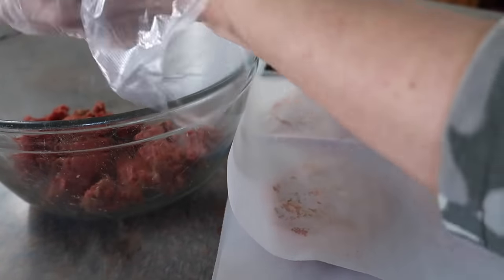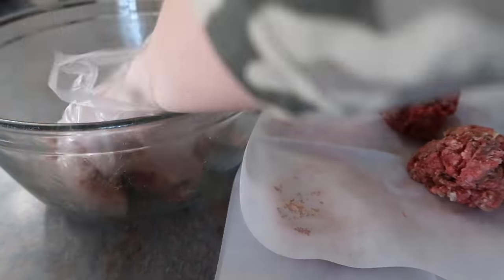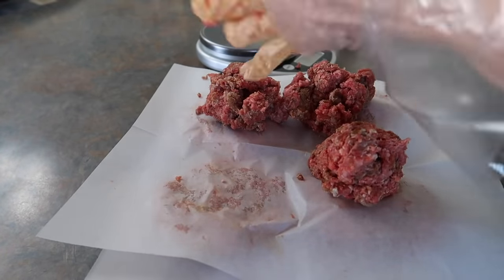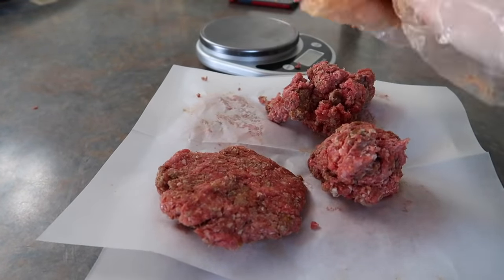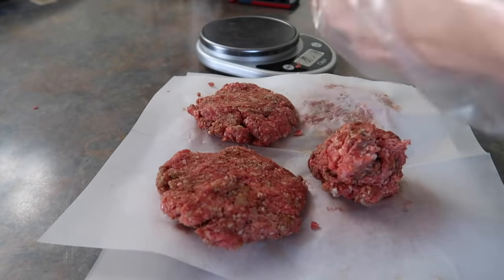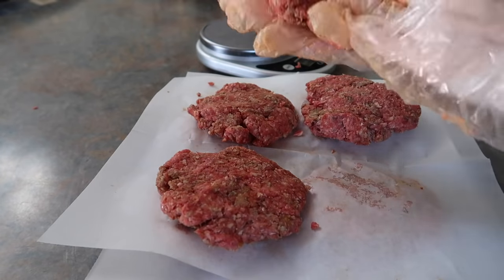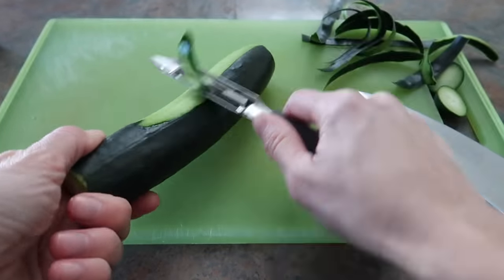Burgers are a great use of all that ground beef — they taste delicious and use a lot at once. I used a McCormick hamburger seasoning packet. You can buy it at any store; I've seen it at Walmart. You can also add liquid smoke, Montreal steak seasoning, or traditional salt and pepper — all work great. I ended up making quarter-pounder burger patties. The three pounds of beef made me 12 burgers, which in retrospect wasn't the best plan because bun packages only come in eights — so I had 16 buns and 12 burgers.